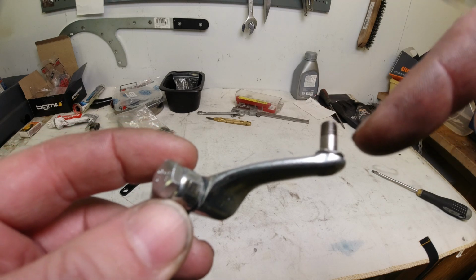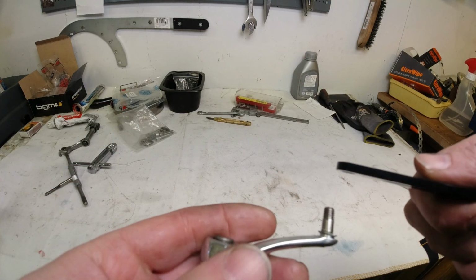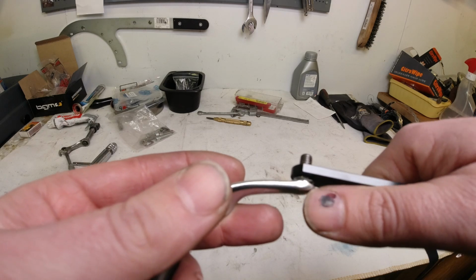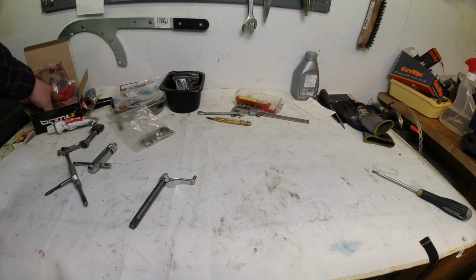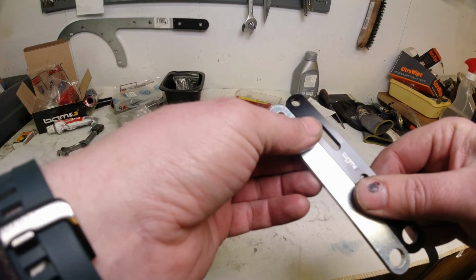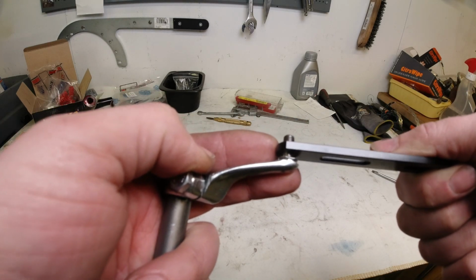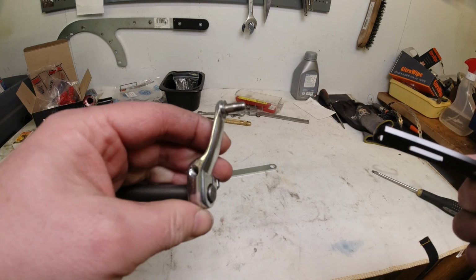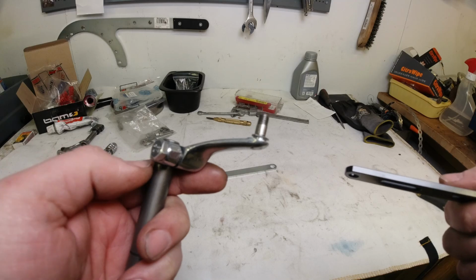So when I fit this, I'll put a washer underneath. I'll fit the tie bar on top of the washer, and then you get the washer on the top, and jobs are good. And I think this is actually a little bit thinner than the standard type, the BGM one. Let me have a look, just for old time's sake. Yeah, it's about the same. So, fit a washer on the bottom, I'll end up about here. Put a washer on the top, and then fit the nylock, and you're good to go. And that means that when you have to remove your engine, it's really easy to take off the tie bar.